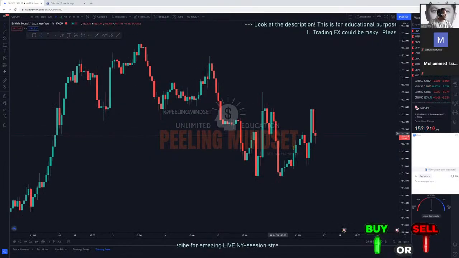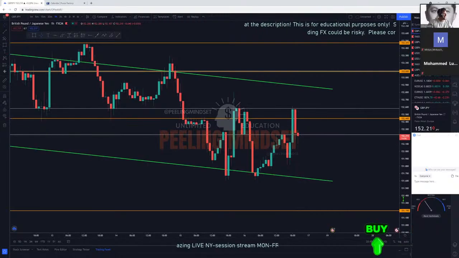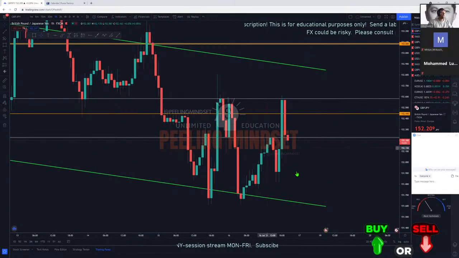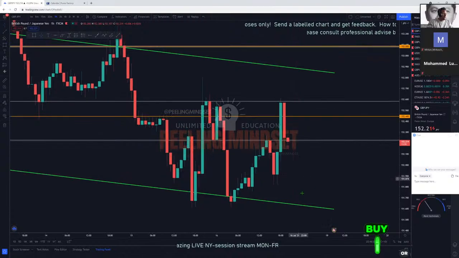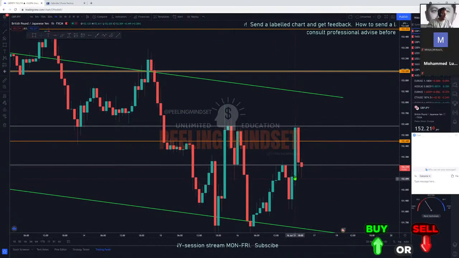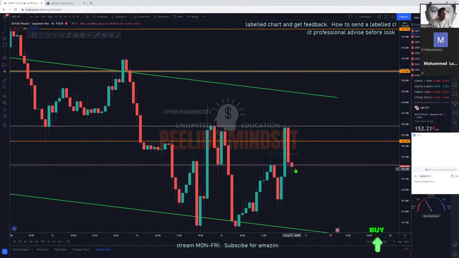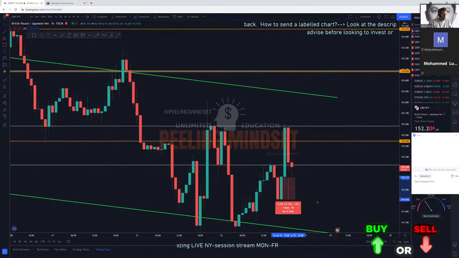All right, so now look at this. The current hourly candle is going to close in the next 14 minutes. If the hourly candle closes bullish above the gray area, my bias of buy is still there. But let's see what's going to happen. Have to see candles close bullish in that case. Or if the candle closes bearish below the gray area, I mean, sales could be active too. Selling sort of an opportunity could be active as well.